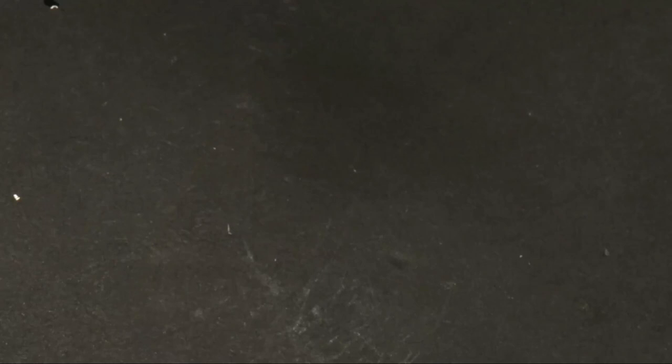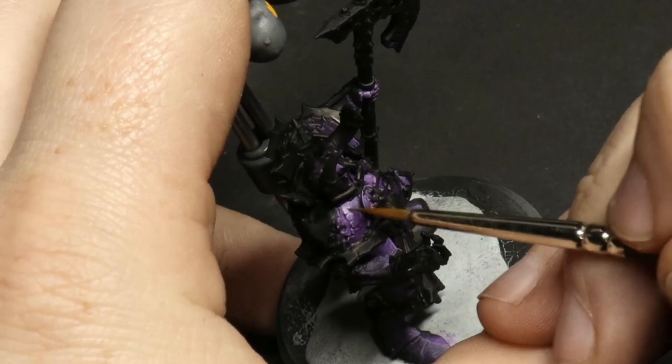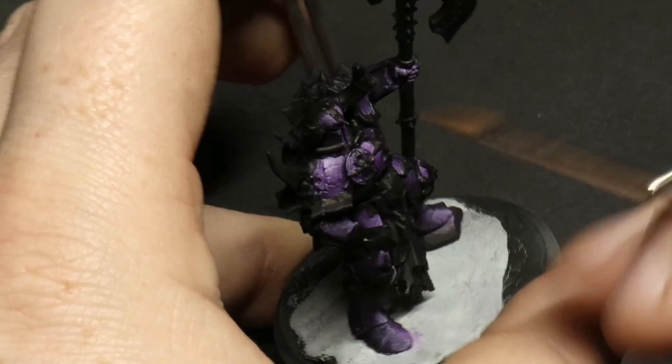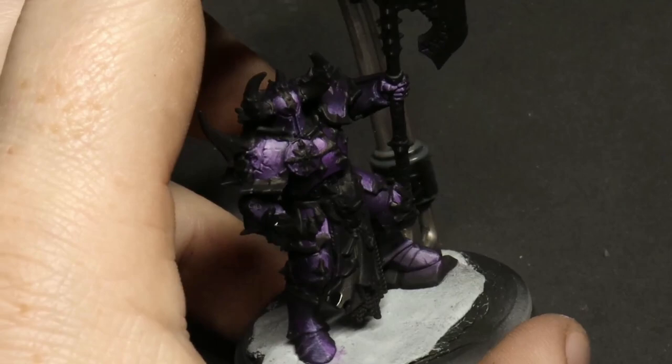Next I'm going to push the highlight a little further with a semi-transparent paint at the same transparency as the Beaten Purple. The paint tints whatever color it goes over — so I'm not looking for opacity, I'm looking for transparency. On the bright spots on the shoulder, helmet, and chest I'm pushing a little bit brighter just to make it pop. I can't use the Drachala Lilac as I've already gone as bright as that, so I've added a tiny bit of white to the Drachala Lilac and thinned it down.